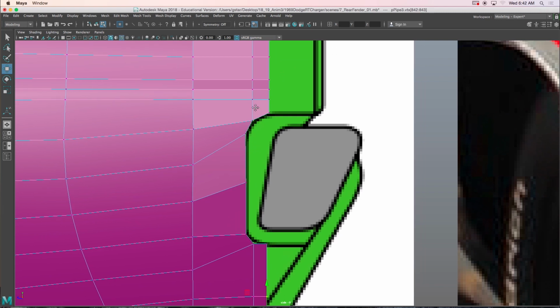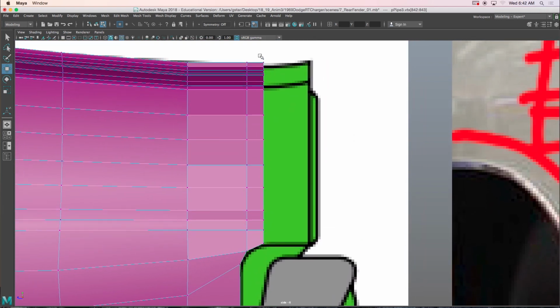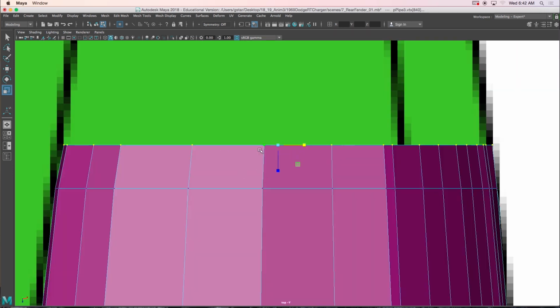Okay, so now here comes the fun part. I'll select all of these vertices and I'll press R because I think it looks a little bit off, especially this edge. Scale it out a little bit.